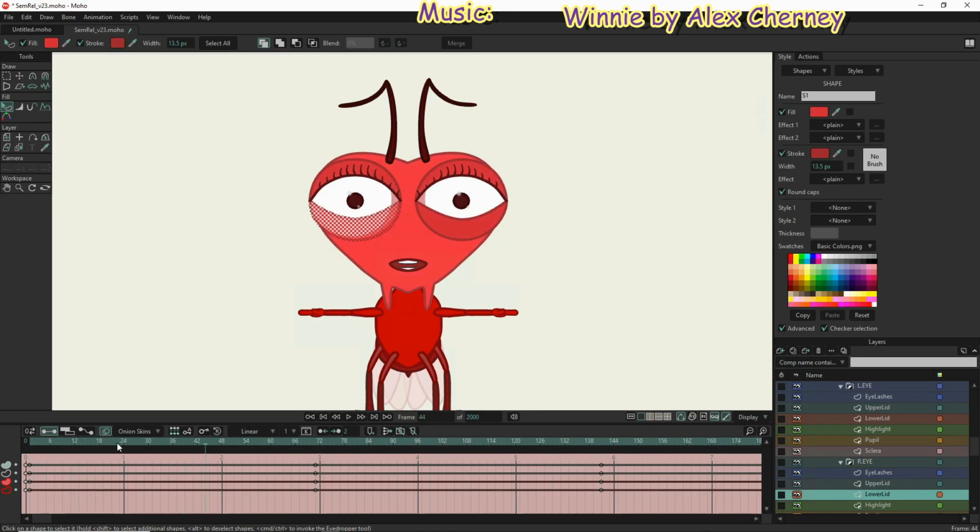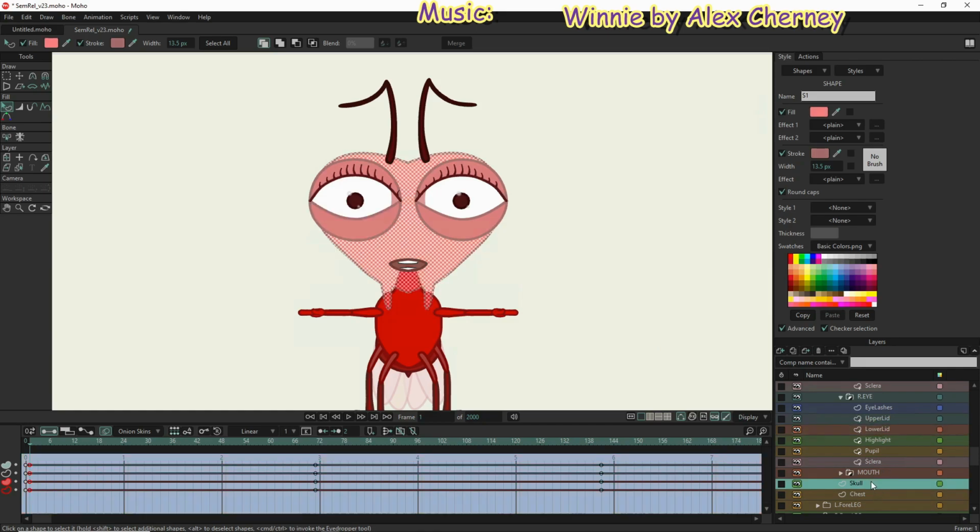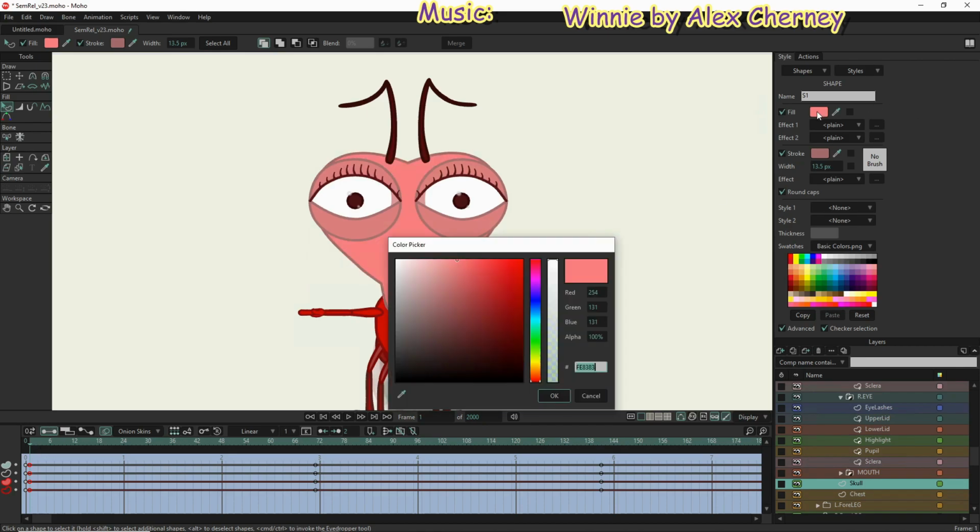And I think maybe the eyes could change a little bit more. I like that they're much different down here. That's a good point. Let's change the face though. Let's make the face just a little bit lighter. So we're gonna go to the skull and grab it. And in our light, we're just gonna change the fill.